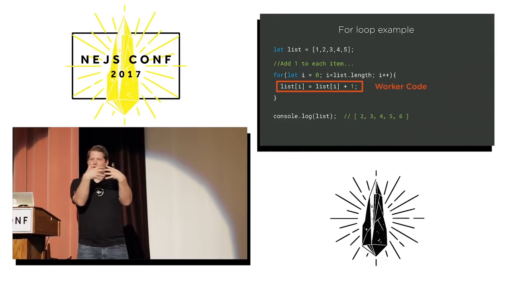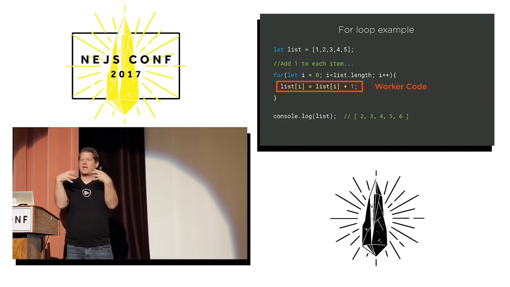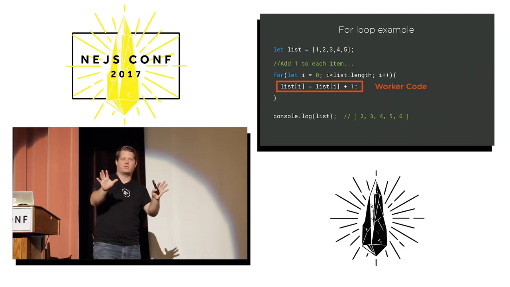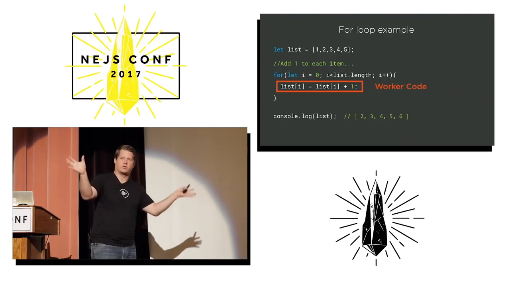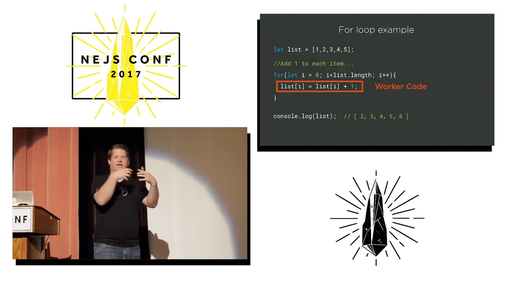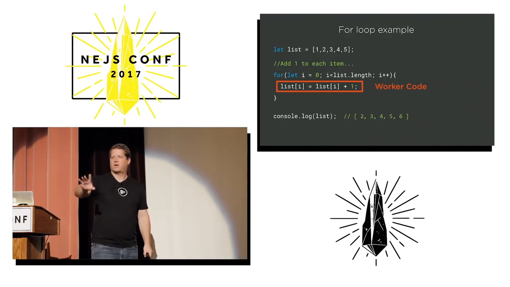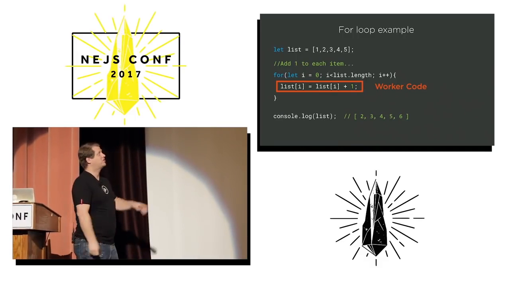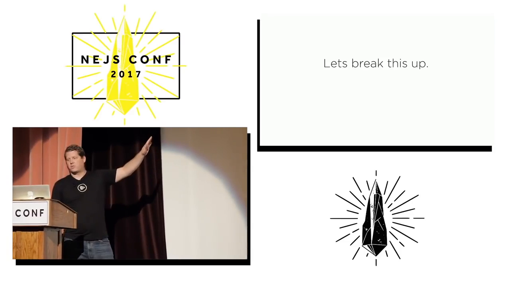What if we could start to pull this stuff apart so that I don't have to pay attention to multiple things at one time? And that's ultimately where we want to get to with functional style programming. I don't want to think about more than one thing at any given time. I want to think about one thing that's pure, it's self-contained, nothing else, and that's it. Okay, so here's what we're going to do.